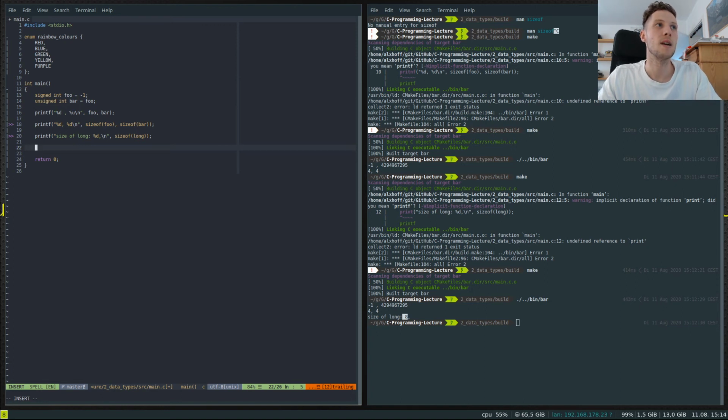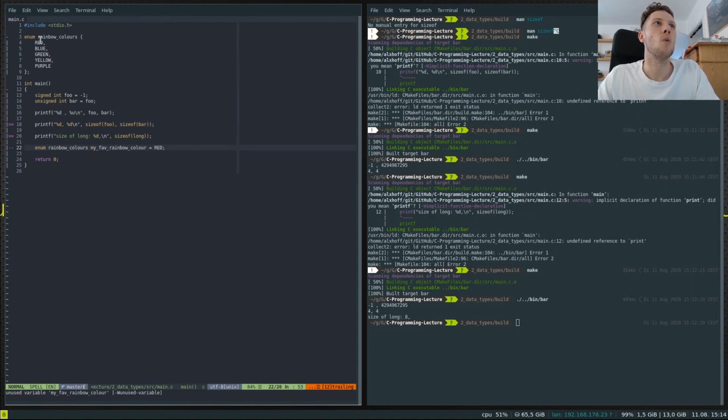So I'll create an enum, rainbow colors, and I can call it my fave rainbow color, and it is red, right? And then it's really useful for when I want to create a variable with a certain data type which has a human readable number.